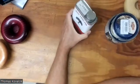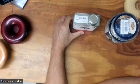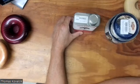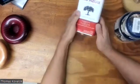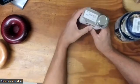I've used other oils in the past. Flecto used to make a really good one, but I haven't been able to find it since I moved here. And that was a long time ago already. 2008, I moved here. Wow, that's 14 years I've been here. I guess I'm in New Hampshire right now. But yeah, I like this Bush oil. It says it's got a lot of solids in it. It's heavy. The can is heavy and it builds quickly.